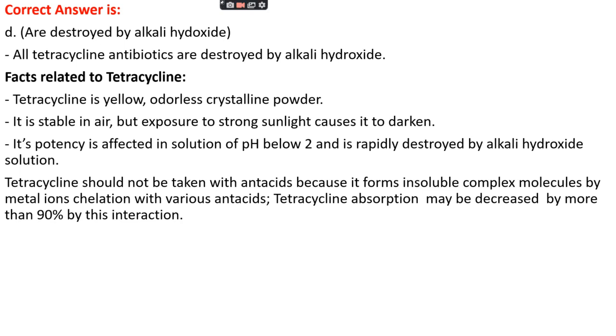Let's see some facts related to tetracycline. Tetracycline is a yellow, odorless, crystalline powder antibiotic. It is stable in air, but when exposed to strong sunlight, it may become darkened. Its potency is mainly affected in a solution of pH less than 2, and it is rapidly destroyed by alkali hydroxide solutions.